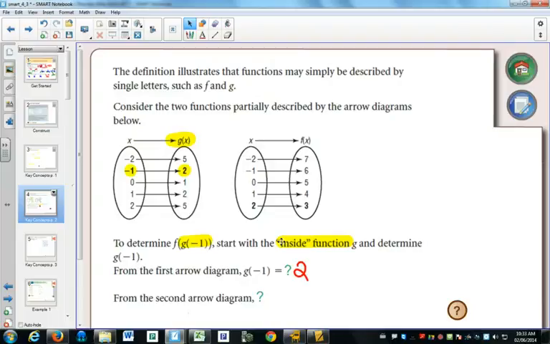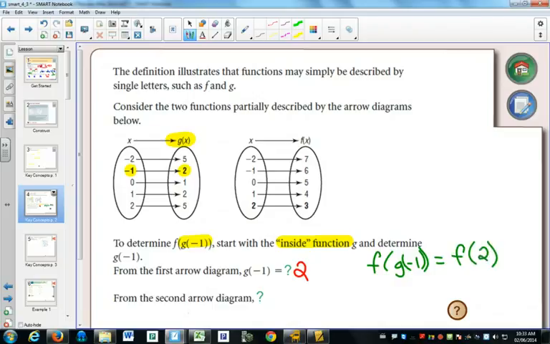What that means is that if I was showing my work, I start off with f of g of -1, and then I would write, well, that's equal to f of 2, because g of -1 is equal to 2. Which means I now can go to my f of x machine and say, well, what happens if I plug in a 2? Out would come a 3. So then I would say this is equal to 3.